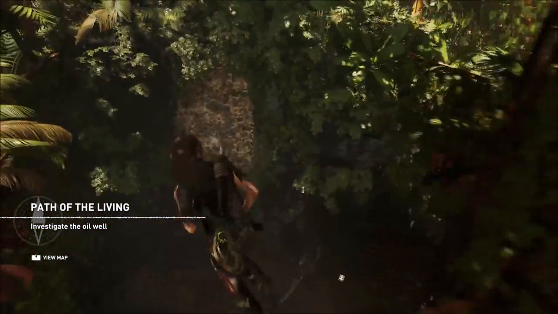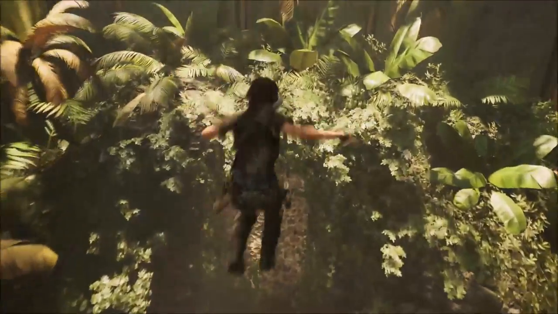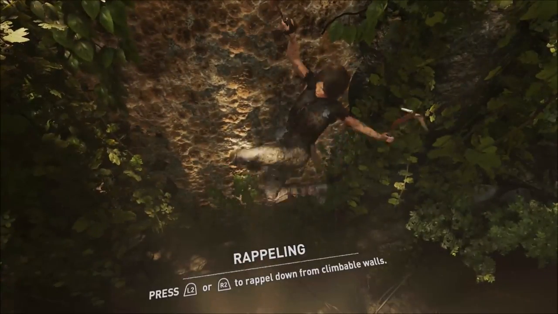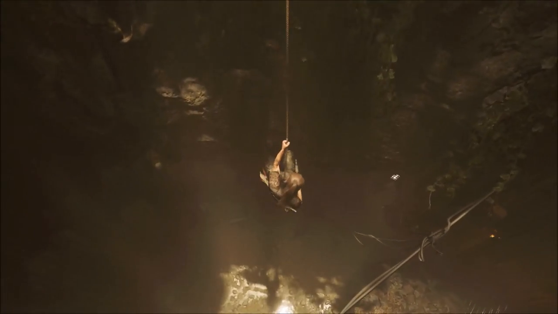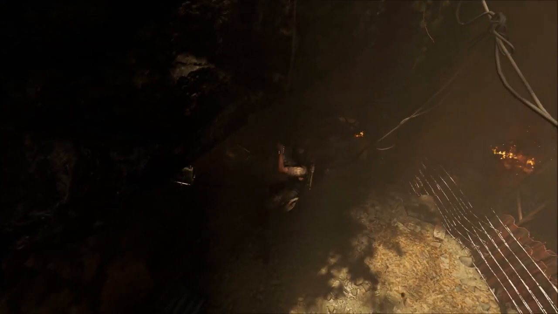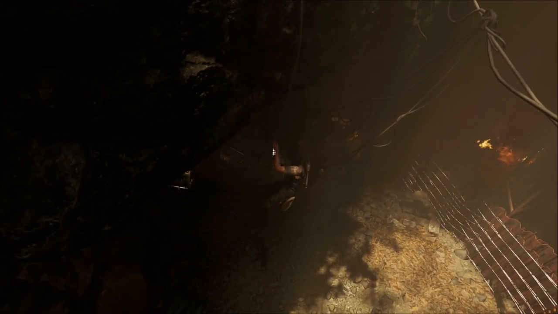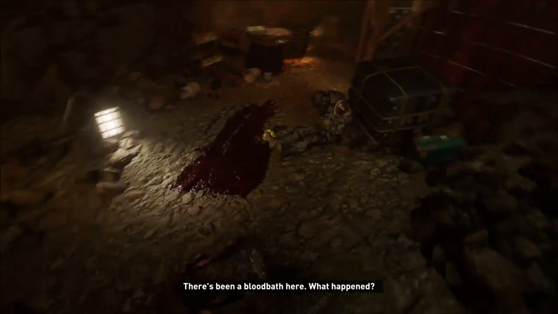Let's go, boys. Whoa, let's not. All right, let's jump. I got it. Now we got to rappel down. Rappel down, boys. All right, we're good. Let's just continue rappelling down. I guess I can just jump. We're good. What happened?